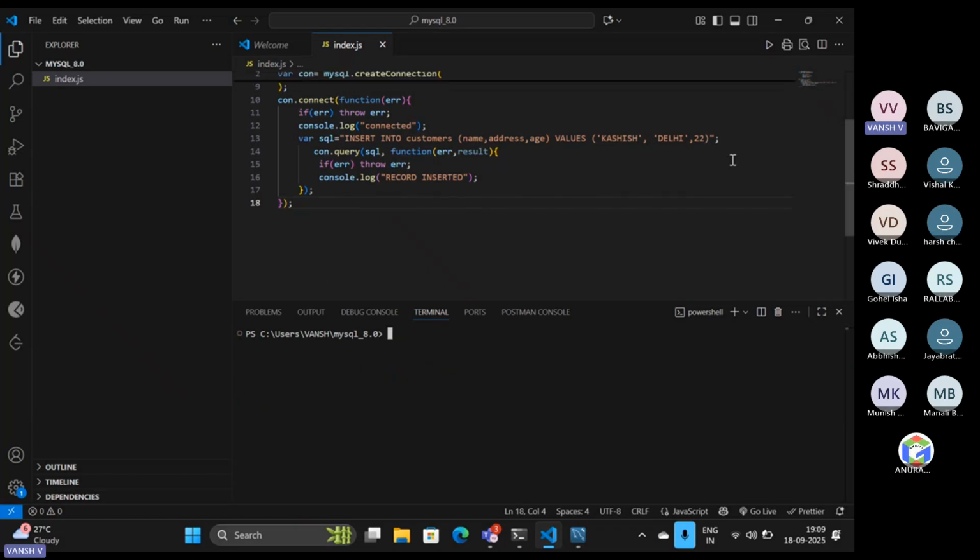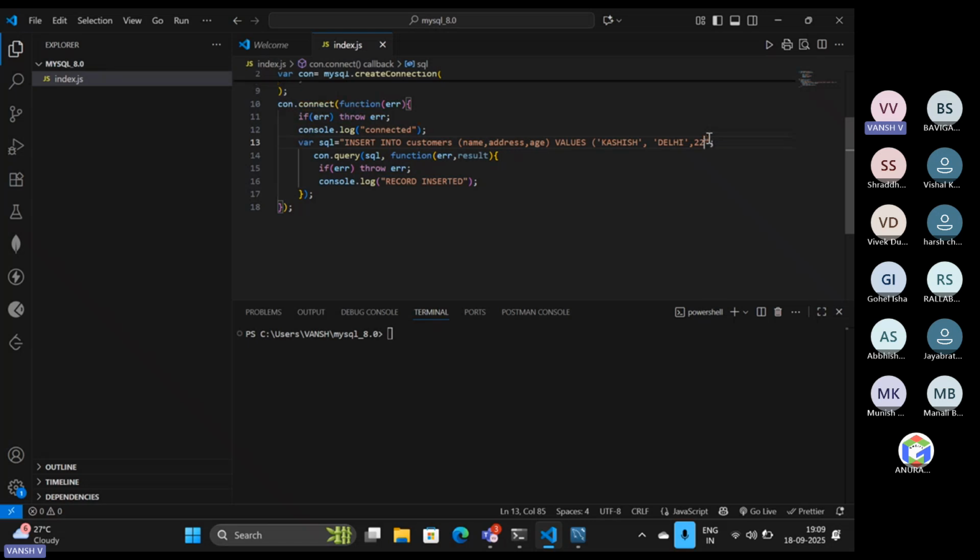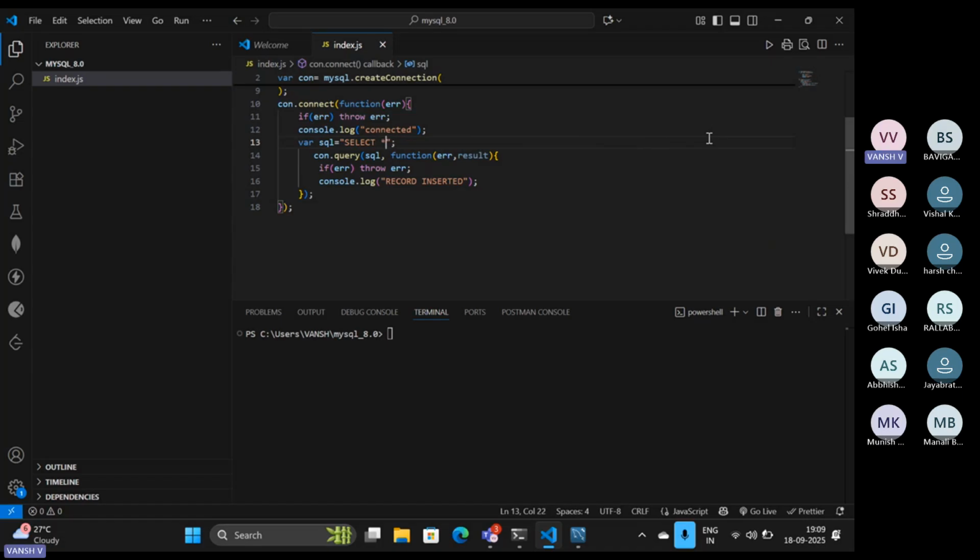Okay. Now what I have to do, I have to change it. Select asterisk from what is the table name? We are using customers. Okay. So just put that.